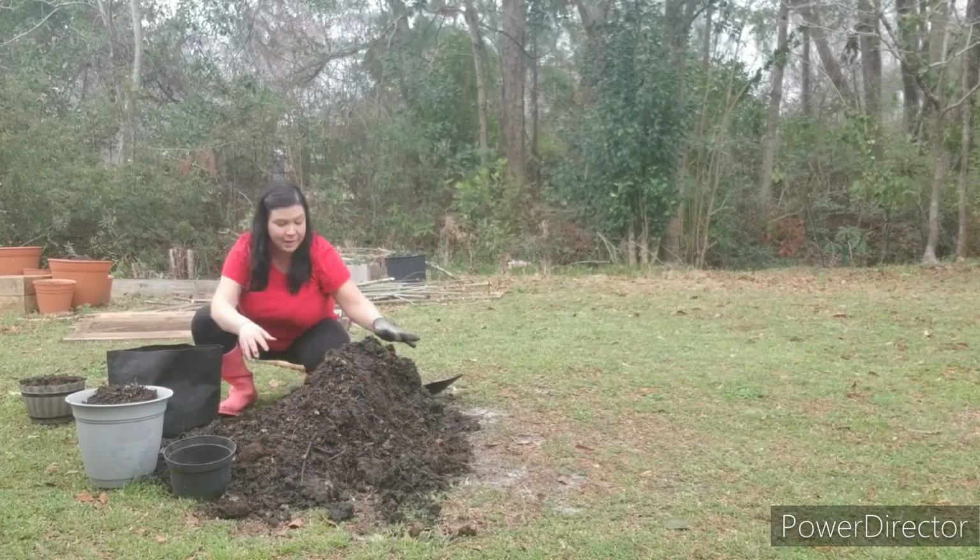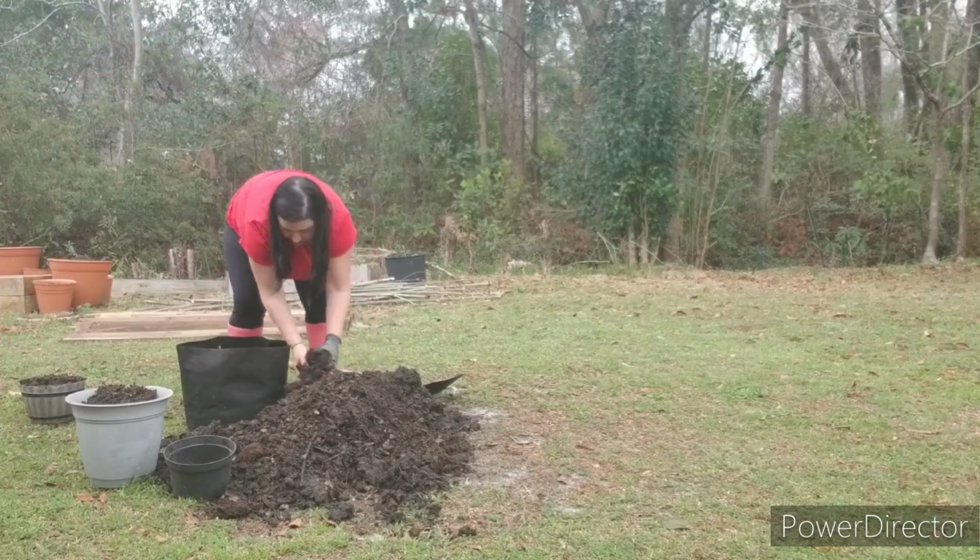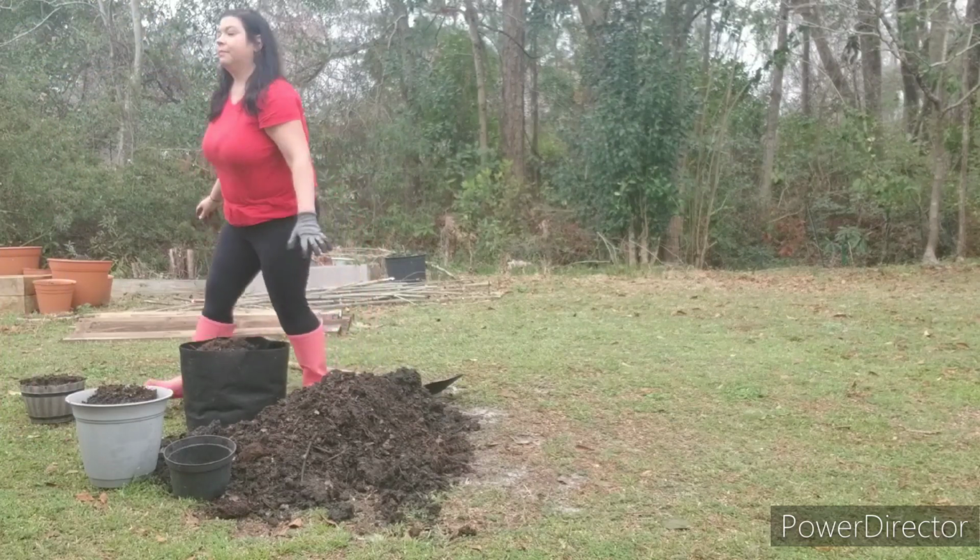I lost my garden glove. I have one right now, so I'm just going to keep going. It is starting to sprinkle, so that's the last thing I need to worry about, is looking for my glove.